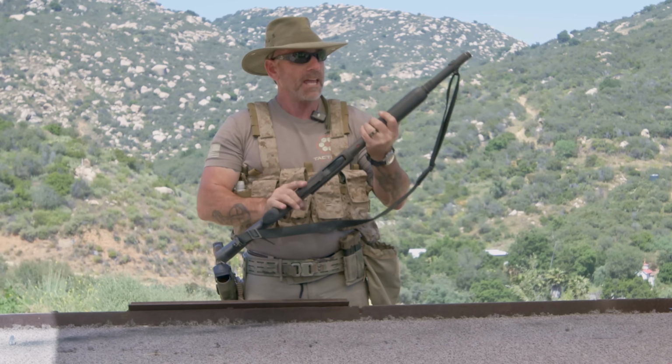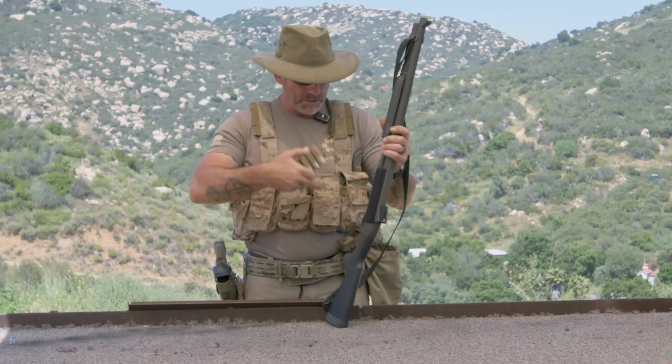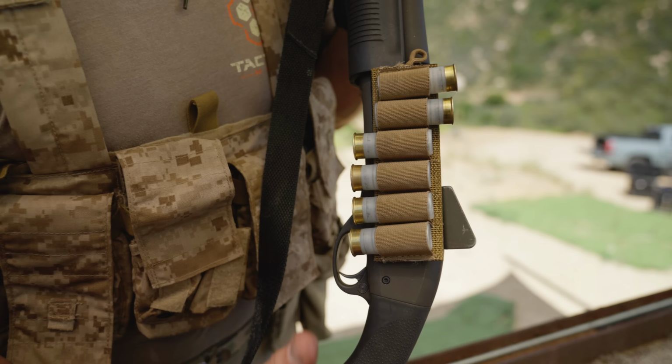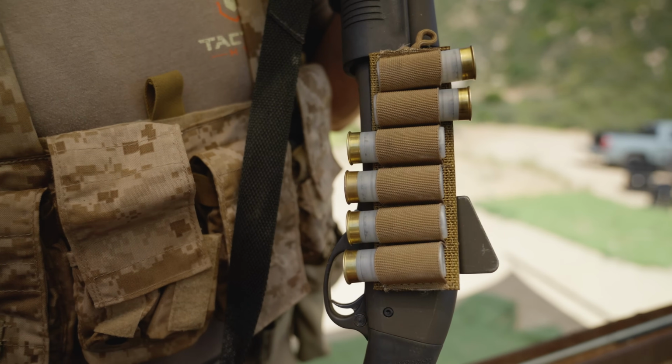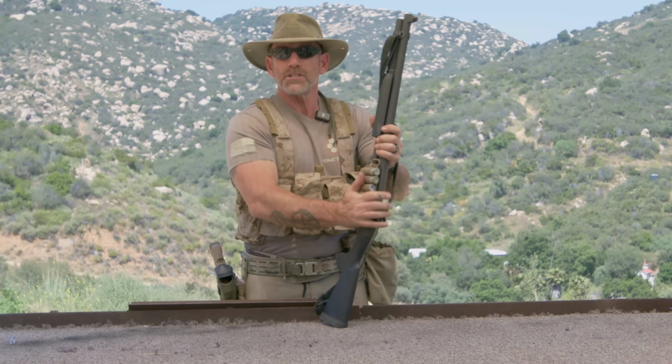But anyway, so the best way to load one of these bad boys, you can have these sit right in your magazine pouch, so you can throw. We got 6 rounds right here. Pull it out, lay it on, and just Velcro it to the side.